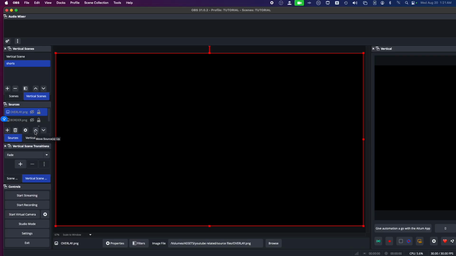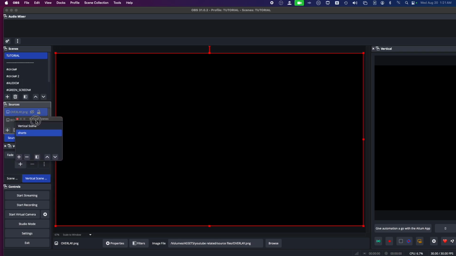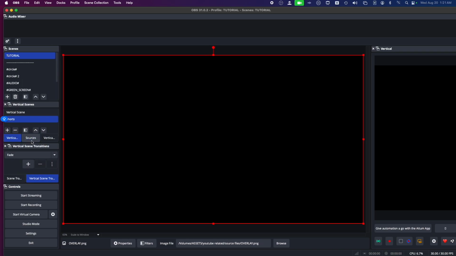Though this setup I'm going to change eventually. Just to make it use even less space, you could do this. You could take sources, take vertical sources, and put it right here with the vertical scenes.